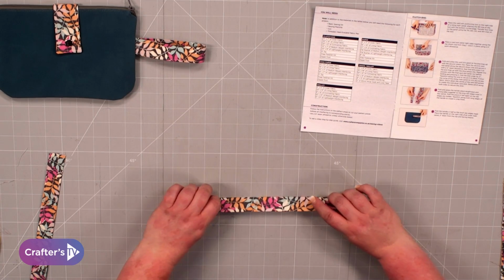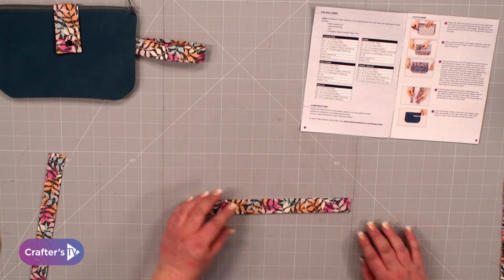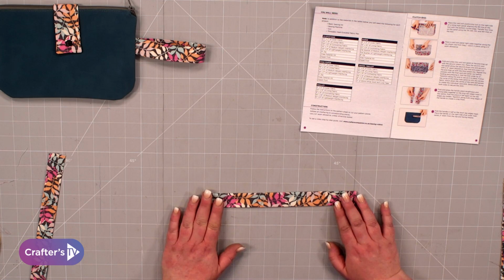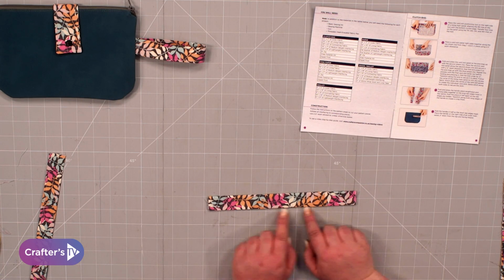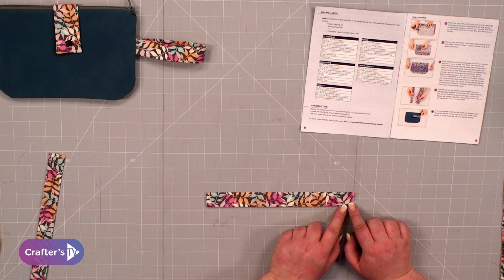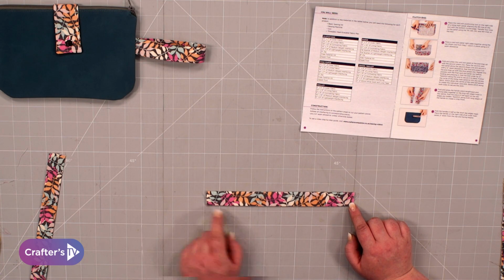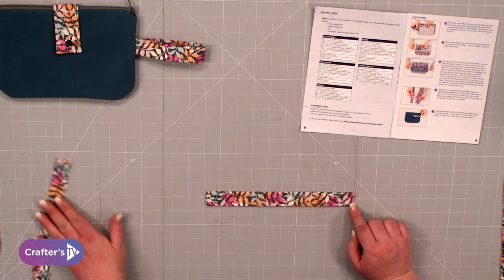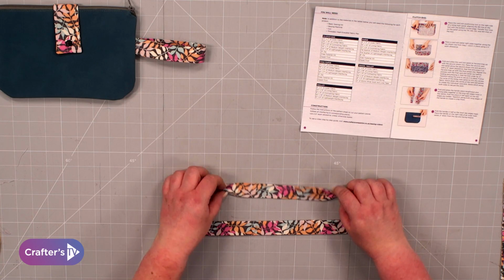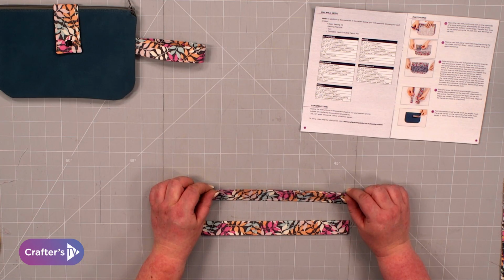And then press it over. So if you've ever made binding before, double binding, it's the same way as doing that. And you're just going to have that neat edge, these edges matching. Then you're going to take that to your machine, and with a longer stitch, say a 3mm stitch length, you're going to stitch very close to the edge, like a top stitch, all the way down one side, and then all the way down the other side. That just gives it that lovely professional finish. And then what you end up with is your strap, all stitched, ready to go onto your bag.